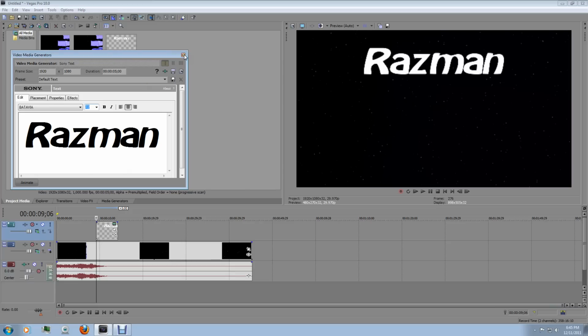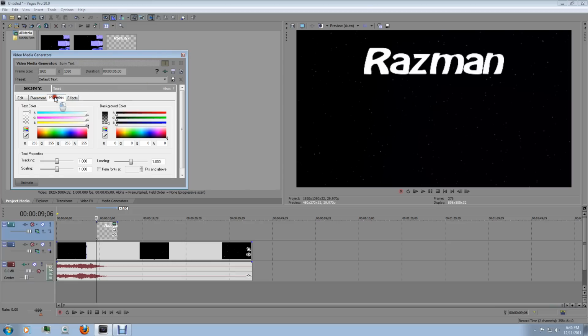That should be fine. Okay, so then we want to go over to properties, and properties will allow us, of course, to select a color for the text. So let's make Razman sort of a nice light blue. Very nice. And you can adjust it however you want in here as well. So there we go. That's actually pretty close to the color of the original Multimedia Chronicles logo, isn't it?